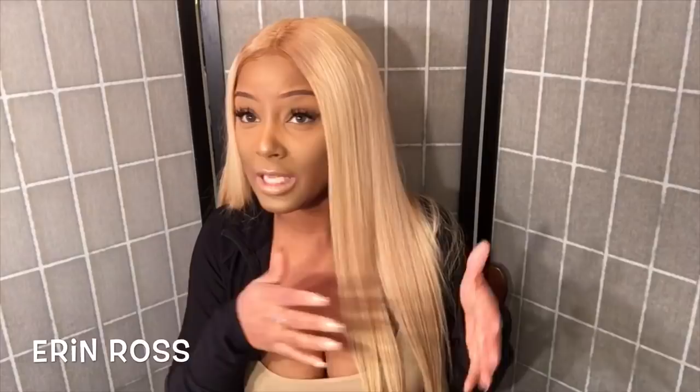And then the actual wig appeared to be over bleached, which I know when you're getting hair like this, it's been processed a lot to get to this color. Okay, I understand it, but if y'all ain't really perfected this yet, make it right before you sell it. Because mine was definitely over bleached. It felt rushed to get put together the way it was made, and it was shedding all over the place.